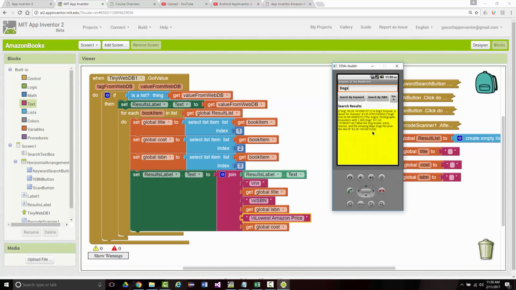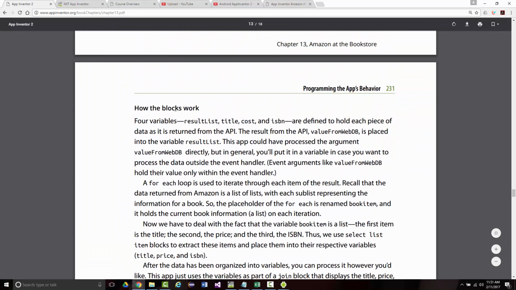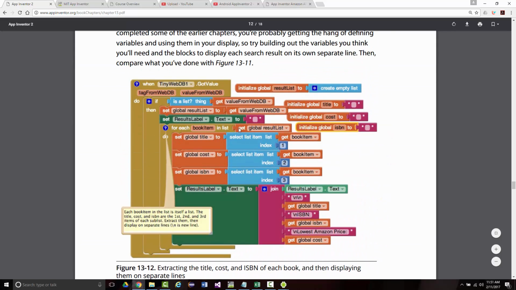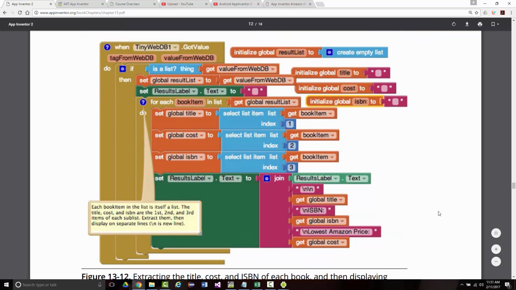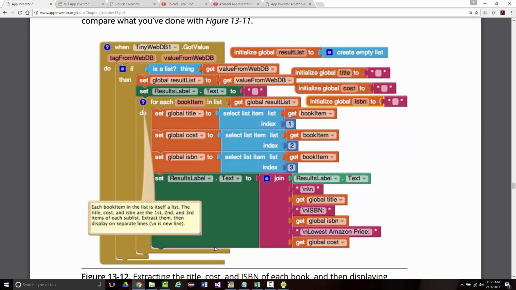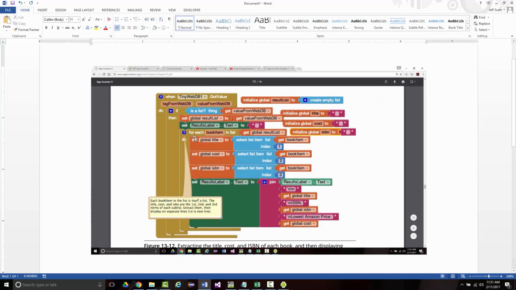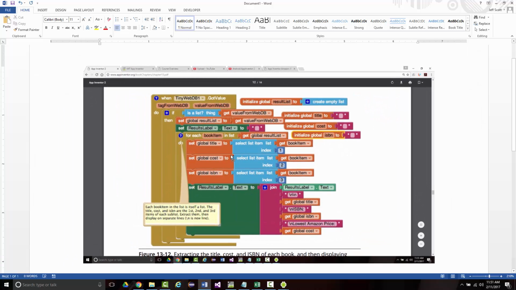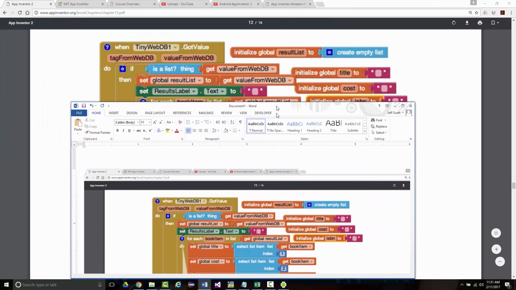So let's come into here, and what was it, dogs? It still is not showing. So something in here is wrong. All right, my guess is that it's in here. So what I'm going to do, and I've done this before, is I'm going to go back to the book. I'm going to grab this, blow it up, maybe about like that. There. Do a print screen. Open up a Word document, paste that in. So there's my print screen, and I can make this bigger if I need to. And then I'm going to resize this and compare these two.